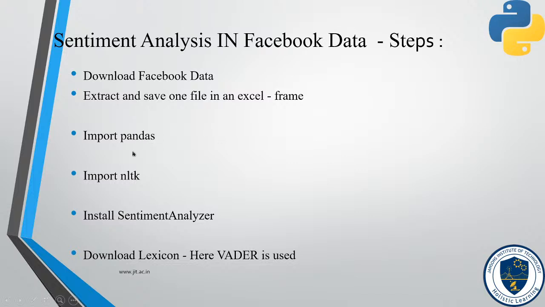We are importing the library Pandas, the second library NLTK, which we saw already, and the Sentiment Analyzer, the purpose of which we also saw already with the diagram, and the lexicon also. Lexicon is nothing but it gives the meaning along with the related person and environment. It is not a simple vocabulary. Okay, so what is the purpose of Pandas here in Python? It is a library. Basically, there are 4 libraries in Python which support various operations. The first one is NumPy, that is normally used for simple mathematical operations. You can just import NumPy.